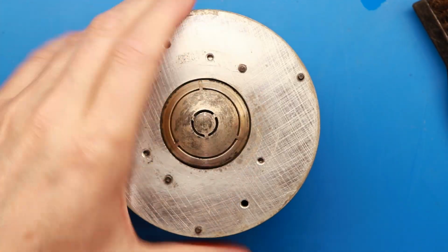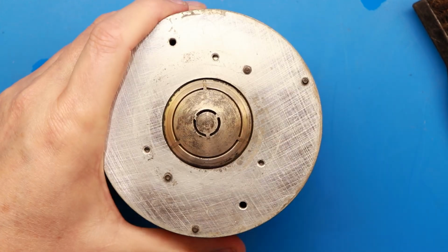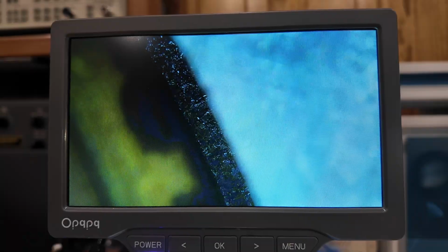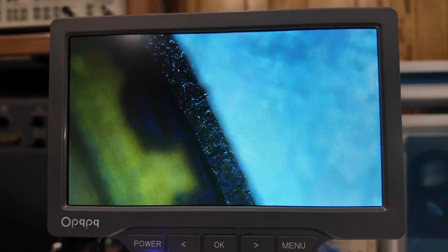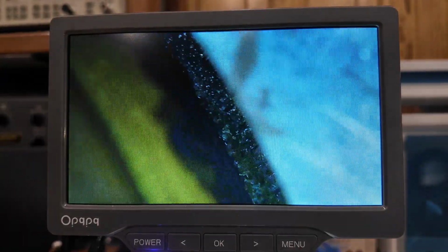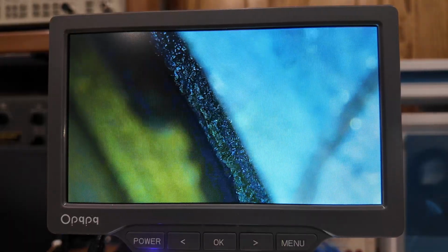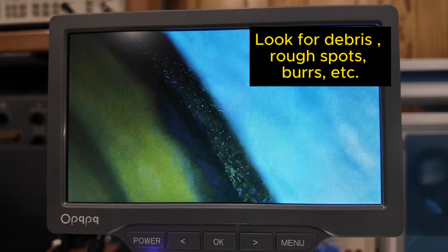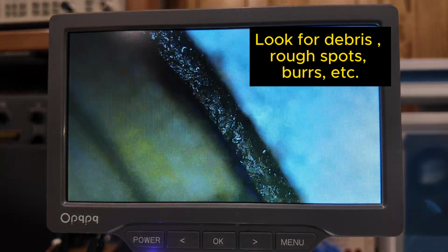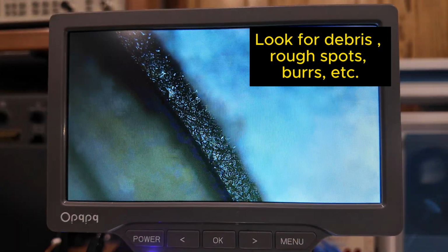But at this point, I can take this voice coil gap over underneath the microscope and look down in there all the way around as well. All right, and this little area right here is the voice coil gap. You just want to go around and look and make sure, and what you're seeing there is metal on the bottom, just the roughness of it. But there's no debris down in there, which is really what I'm looking for at this point in time. I've gone all the way around and I'm not seeing anything.